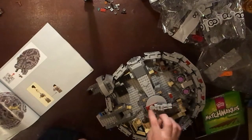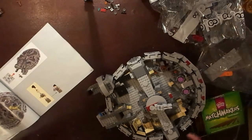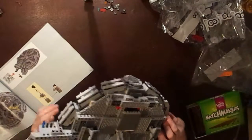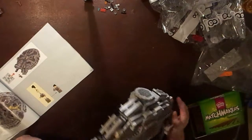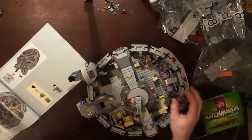We should have had stickers on here, but I'm still trying to refuse and avoid stickers because I just don't like stickers on Lego. Unfortunately, we have had a definite missing piece, he said, and then couldn't find it to prove it. Have we not had a definite missing piece? I'm sure we have. Oh, no, maybe we haven't. Okay, ignore that. I thought we had.